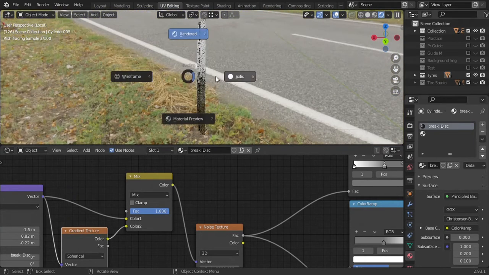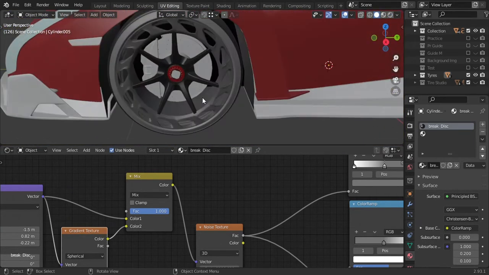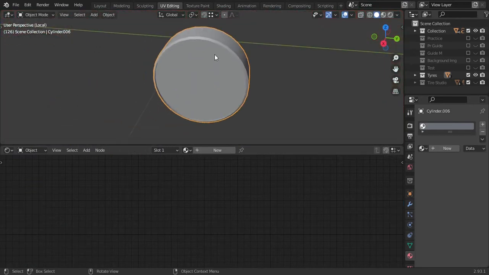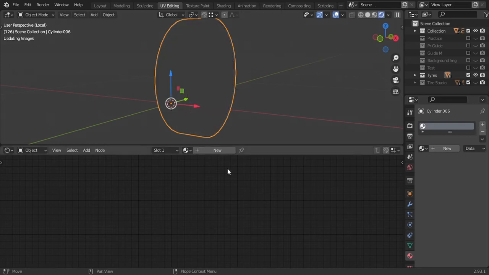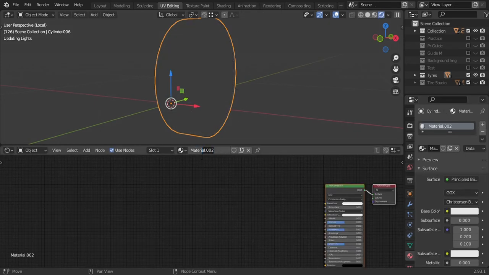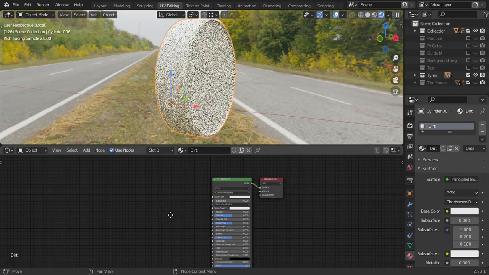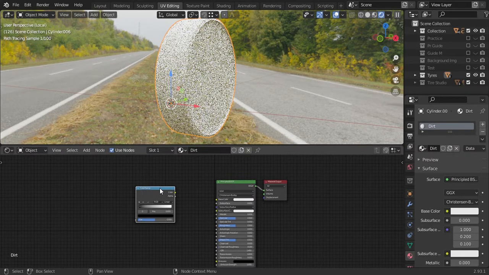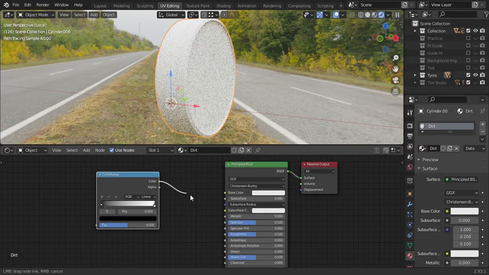So let's just go back from here, and then I select this. So now let's select this second one, just give it a basic dirt stuff. So now that will be very easy. So let's give it new material and name it dirt, DIRT. So we have our principled shader here, so let's just shift A, add a color ramp here and give that to our color.